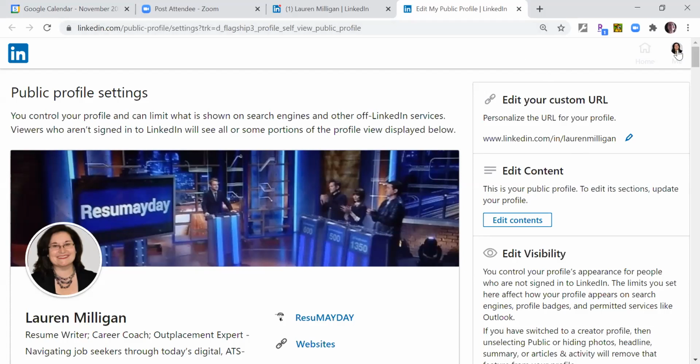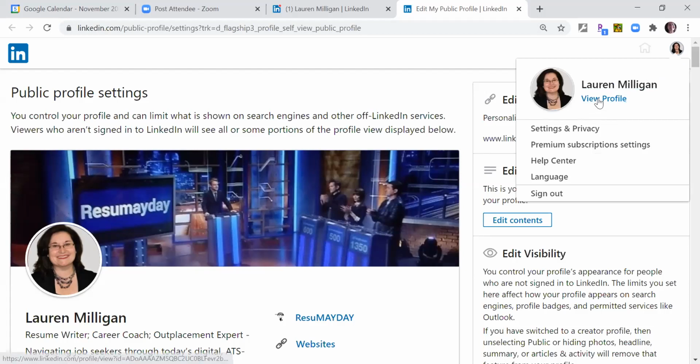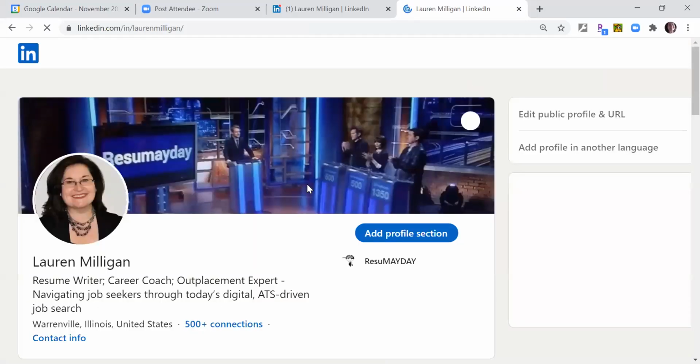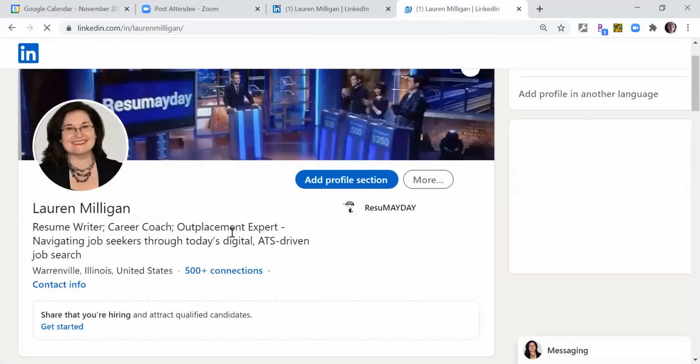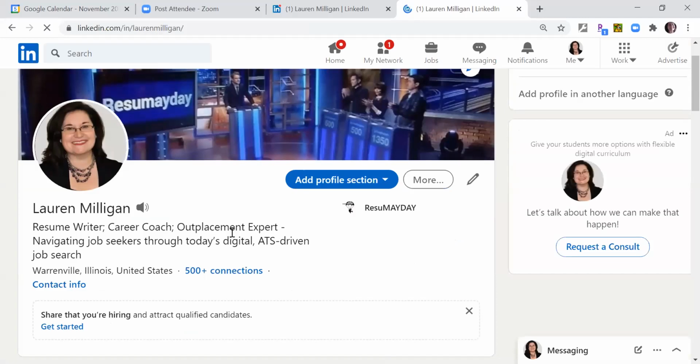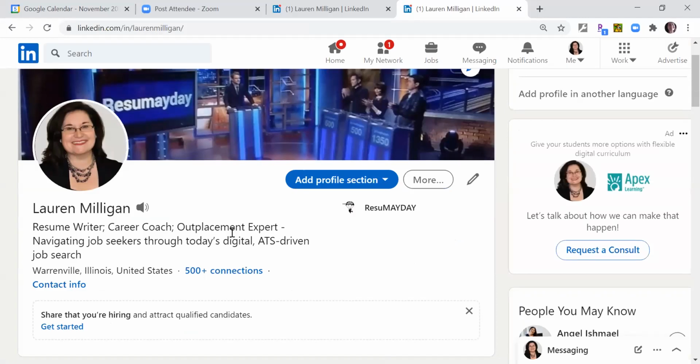Let's go back. We'll get out of edit mode here and go back to mine. Okay, so from here, you want to add two pictures. You want to have your profile picture and you want to have a background photo.